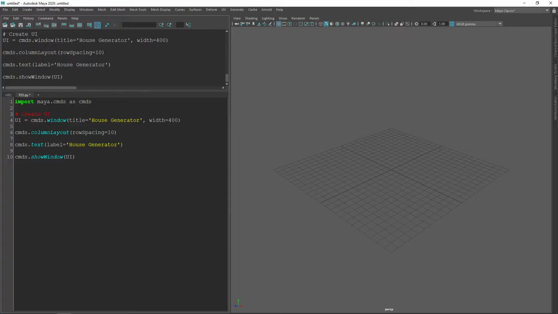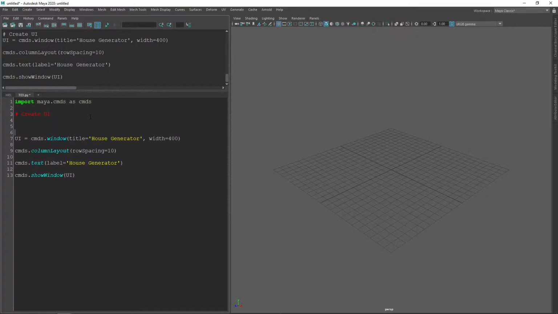Before we do anything else, we will just do a little quality of life improvement, and that is to first check if the window currently exists, that is when we run this script, right? We're first going to check if the window exists. And if it already exists, we're going to just delete it so that we can create a new one. And that way we won't end up with a whole bunch of copies of the same window.